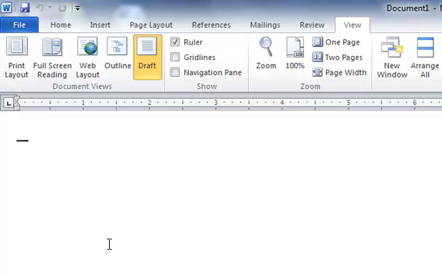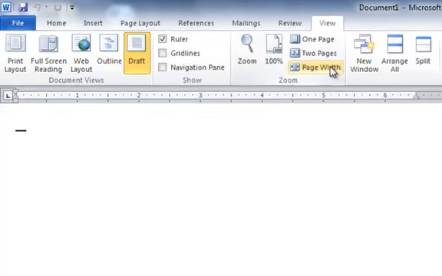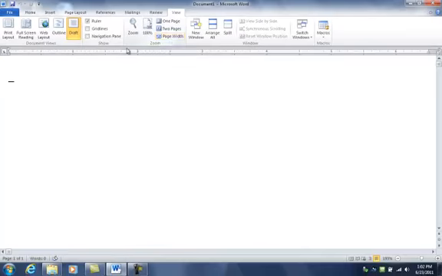It says, if necessary, choose ruler in the show group and to display the ruler. We already turned on our ruler. Then, from the zoom group, click on page width. So you see here's the zoom group of our view tab, and we're clicking on page width. And you can see our cursor has increased because now the entire width of the page is what we can see on our screen. And we're going to type our very first, and we're going to type in Adventure Travail.